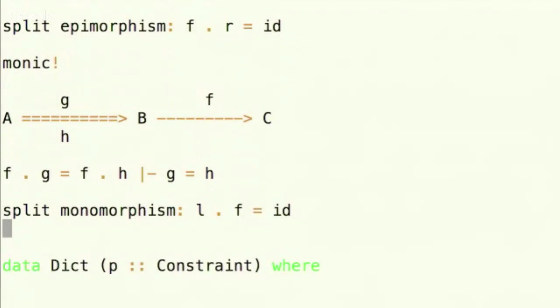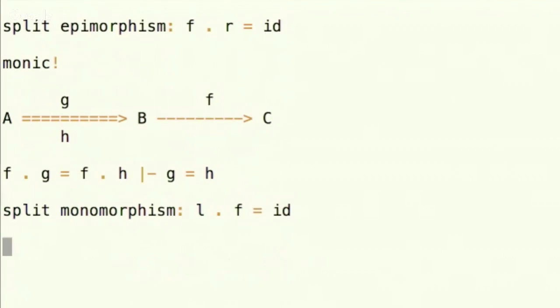And then these are sort of weaker conditions than just saying that we have a monad isomorphism, which is that we have an F and an F inverse such that F dot F inverse equals id and F inverse dot F equals id, right? So an isomorphism will be both a split epimorphism and a split monomorphism, right? Because it has a left and a right inverse, which is just its inverse. They're the same thing. Okay, now I have the vocabulary that I want to use to talk about the different monad homomorphisms that we have.